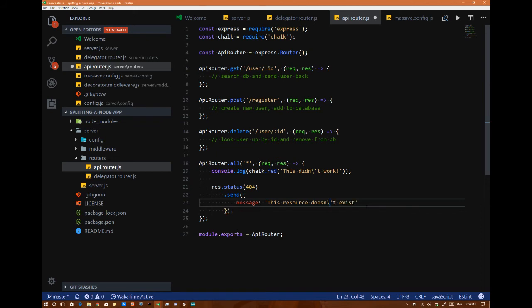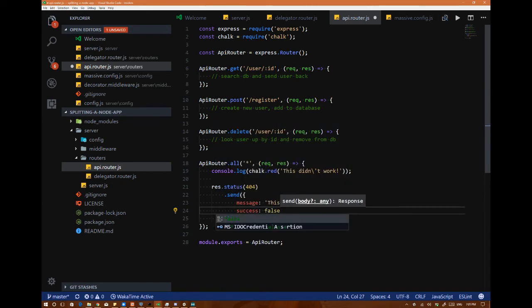And just for good measure, success, false. That way we can then have custom error messages just for the error 404, just for that.